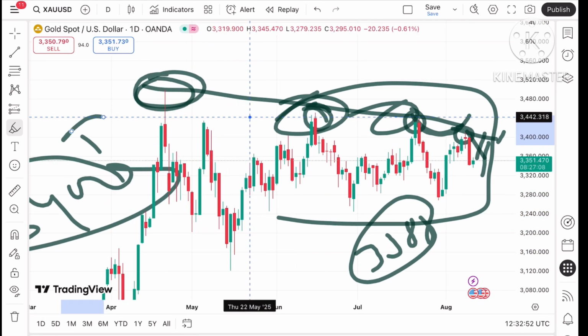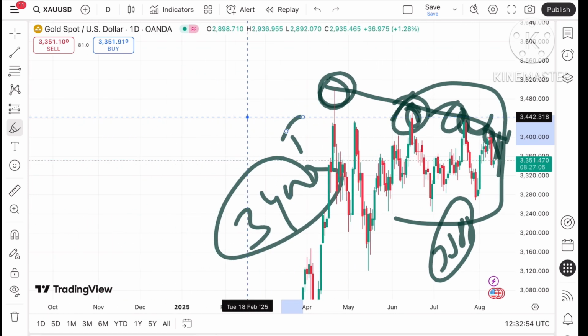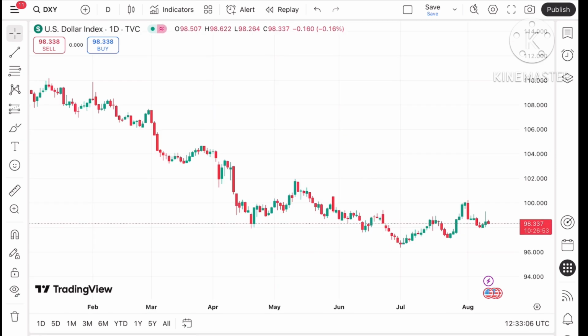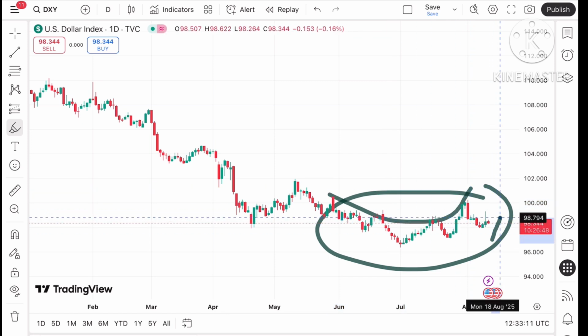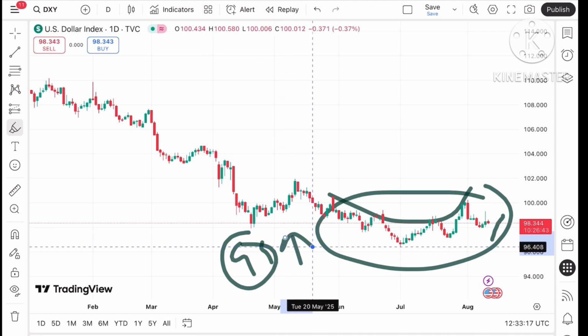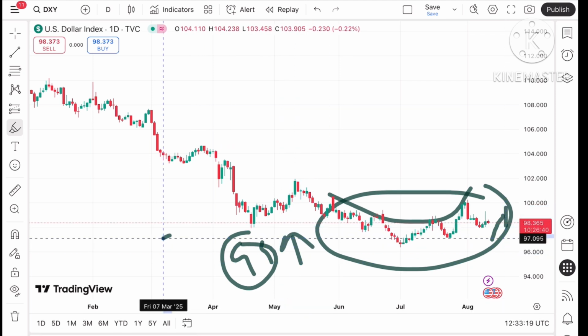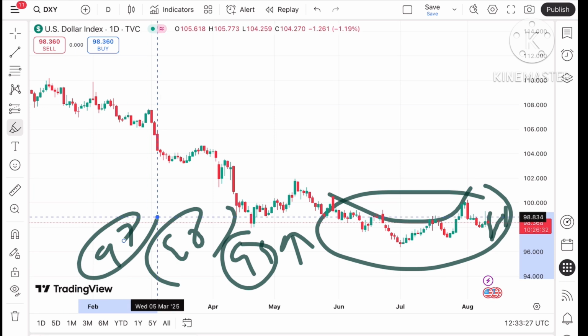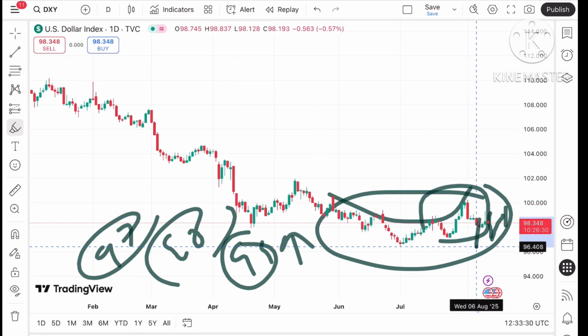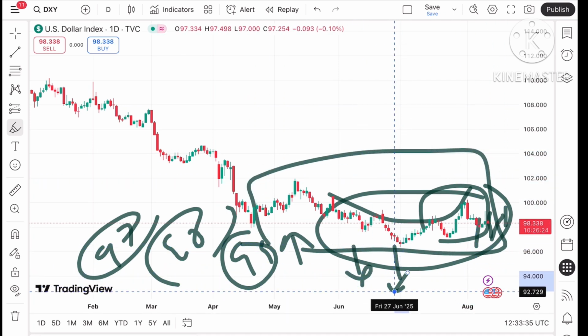Dollar index also plays an important role, so I'll explain with the help of the dollar index how the price is moving. Look at the dollar index also, it is moving in this particular zone for quite some time. This pattern is supporting an upside, so if it started sustaining this level and moves above the level of 99, we can see there can be a further rise. But if it keeps moving below a level of around 98, then it can fall further, and after that a probability of touching 97.5 we can see, then a level of 97, then there will be a zone breakout, so a probability of moving towards a level of 96.3, then it can go out of this particular level, so we can see a further fall.